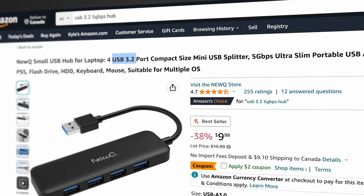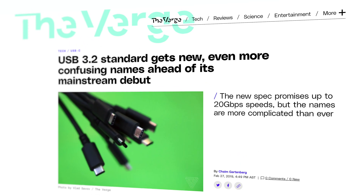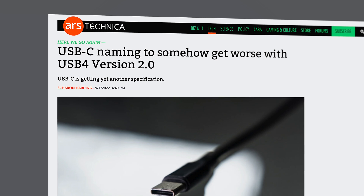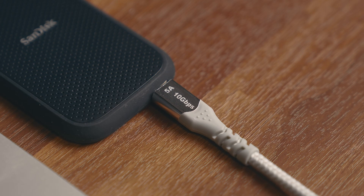On some of these hubs you might notice that instead of USB 3.0, they have USB 3.2 with the same advertised 5 gigabits per second transfer speeds, and while that might seem better or different, it's actually exactly the same thing. The people in charge of naming USB protocols decided to rename all the USB versions so that everything was easier to understand, and in the process kind of made this into a giant disaster. If you do see USB 3.2 or 3.1 accompanied by Gen 2, that's actually a different protocol altogether. The important takeaway is that it's almost always better to just look at the advertised speed and ignore those version numbers, so you don't think you're buying a version that's better than it actually is. When we talk about USB 3.1 or 3.2 Gen 2, that comes in the form of 10 gigabits per second transfer speeds, and that's really where the mid-tier hub range starts.